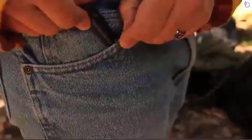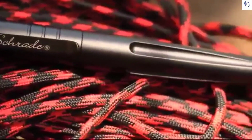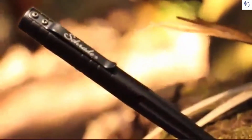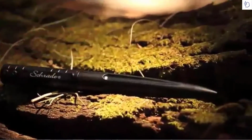The flat pen top provides your thumb a solid platform for downforce leverage. A sturdy pocket clip bearing the Schrade logo secures the SC Pen BK to your shirt or pants pocket, or clips the pen to your pack or gear. At a length of 5.7 inches and weight of 1.4 ounces, the SC Pen BK is a tough, handsome, dependable pen capable of standing up to challenging environments. Well designed, crafted from premium materials, and built for a lifetime. This is the Schrade SC Pen BK.